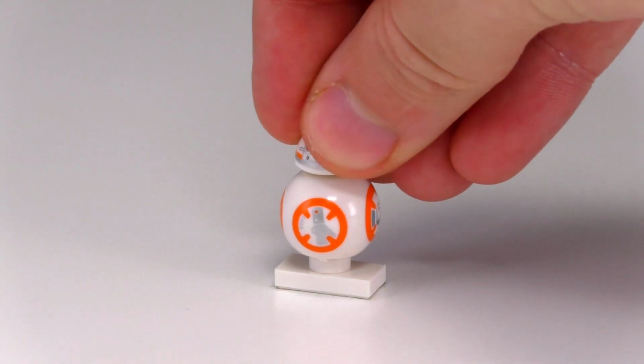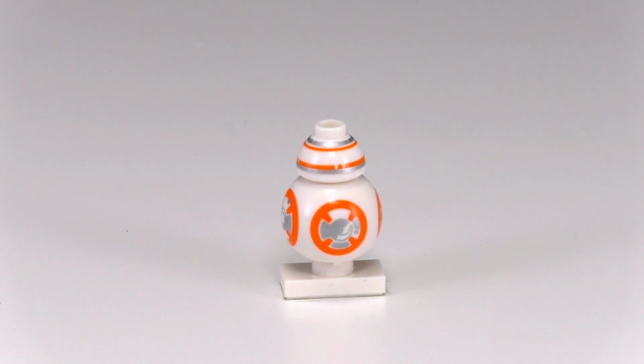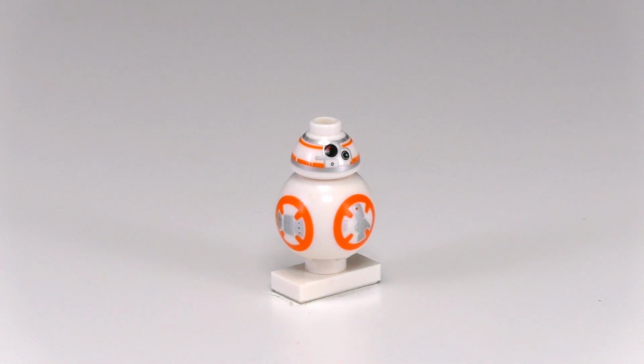I also like that the body printing of BB-8 is unique on each side, so when you rotate him around, you'll notice that the metal paneling actually differs. Alright, now let's take a look at this X-Wing.